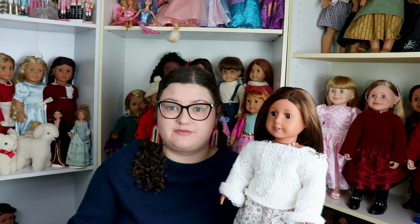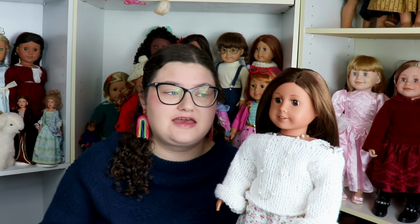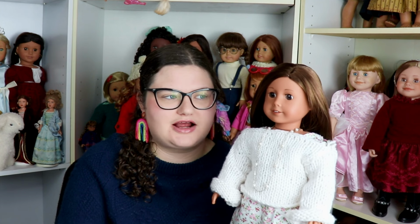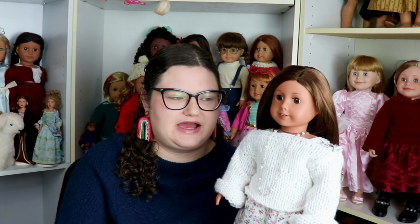One of my favorite lines from American Girl was World by Us. And I do have all the World by Us dolls. I have Maritza, Yvette, and McKenna. And then this doll also goes on my World by Us shelf because I would love for American Girl to have released an Indigenous World by Us character. So I kind of count her as part of my World by Us collection, even though she technically is a Truly Me. So she hangs out with the World by Us dolls, which also share a shelf with the Girl of the Year dolls, because I only have 3 Girl of the Year dolls.